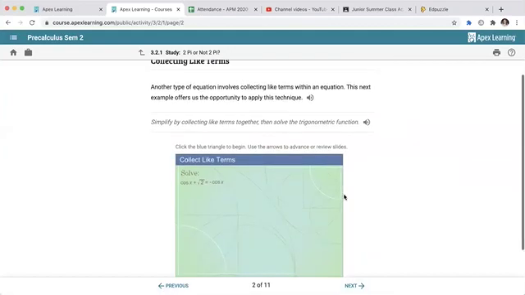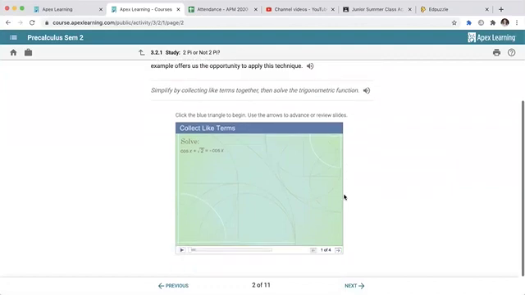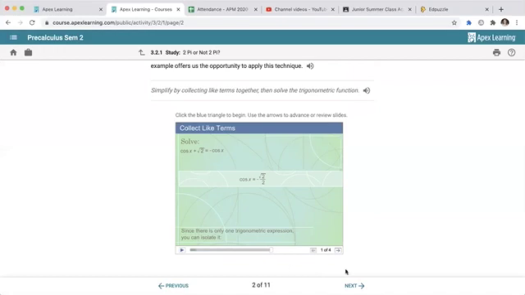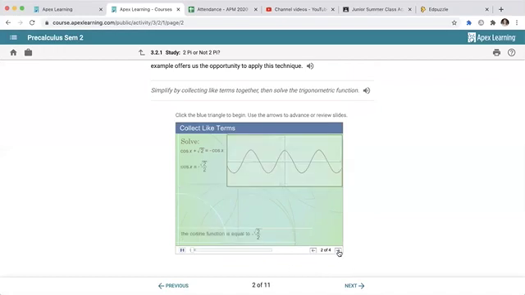So then there's another type of problem where we might have to collect like terms. If we look here, we've got a cosine of x on both sides. So first off, we would combine the trigonometric functions to put cosine on the same side, and I'm left with 2 cosine of x. Then we can solve the rest of the problem from here. We move our square root of 2 to the other side, and then we divide by 2 to isolate that cosine of x.